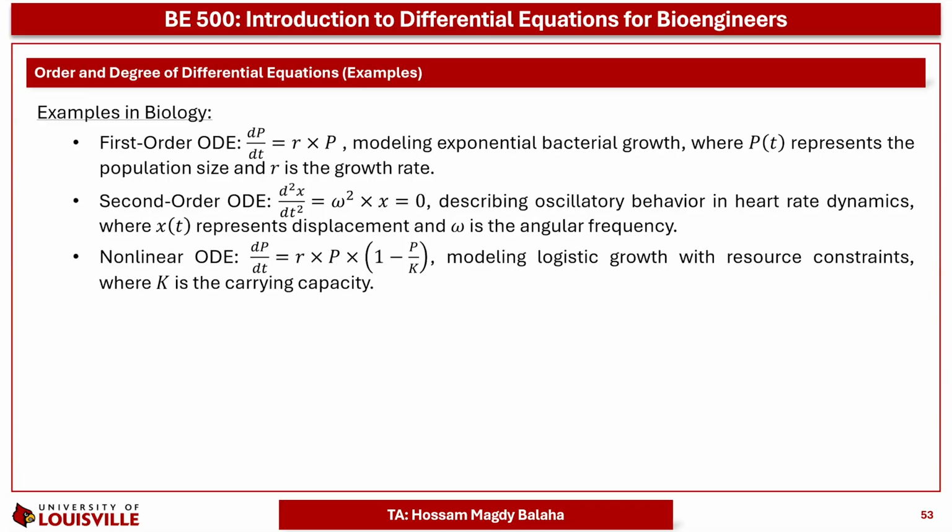Let's reflect that using examples. This equation, we mentioned it's an ordinary differential equation. It has order of 1, or first order, and also it has a degree of 1. In this equation, it has order of 2 and a degree of 1. In this equation, it's a first order and first degree.